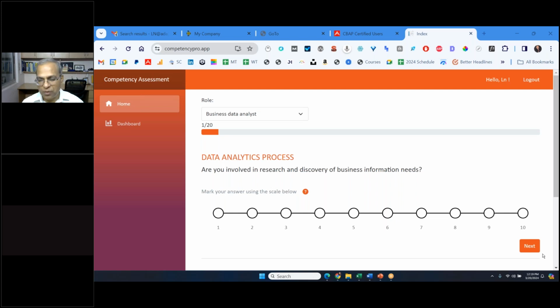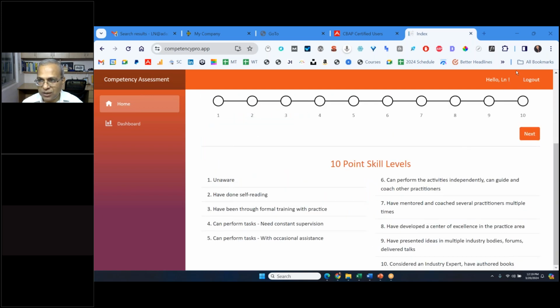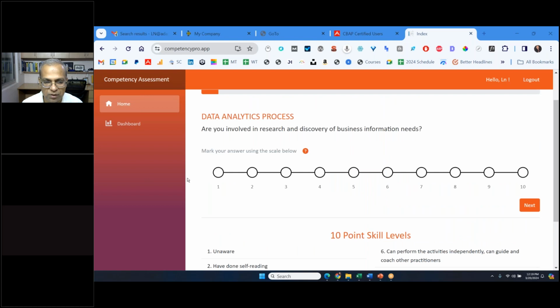Don't worry. What you do is you can start with something like, at this time, where do I start? You actually have a 10-point scale that you should refer to. It starts with something like being unaware of a subject or topic that is mentioned, going up to being considered an industry expert. So it's a long range. Some of you might be at level 3, 4, 5, 6, 7. For this time, for example purposes, I'm just going to put 3, and then I can move ahead, and it will take me to the next question.